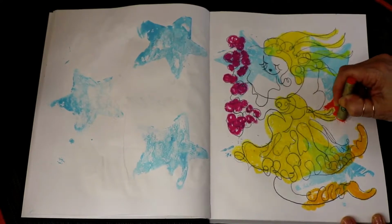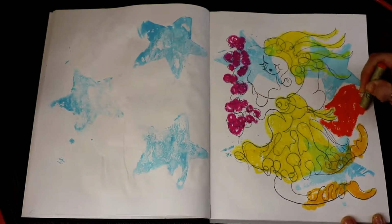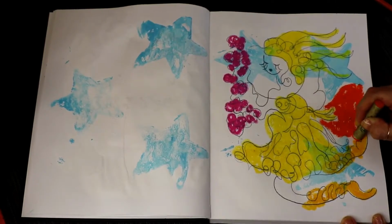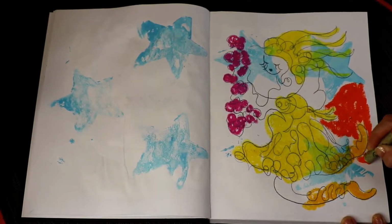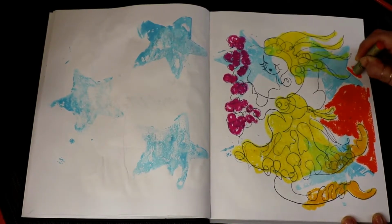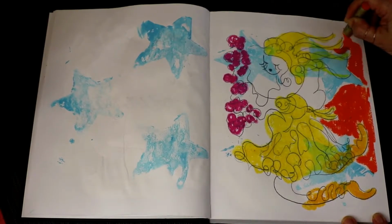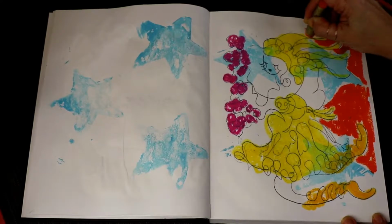I'm going to be using a blender tool to make everything smoother. So I'm going to go over everything. Now my background is bright orange. So it's the orange that I'm going to apply on my background, all over my background.